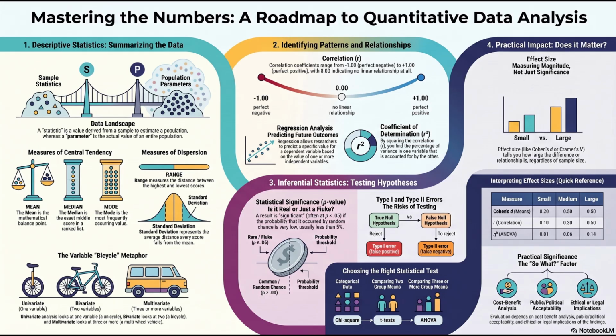Okay, let's unpack this, because you can have all that math totally right, but still get it completely wrong in the real world, depending on the kind of data you have. Oh, definitely. Let's say you survey your friends on a new movie, and the options are strongly disagree, disagree, neutral, agree, strongly agree.